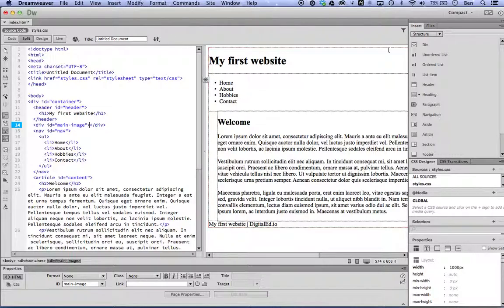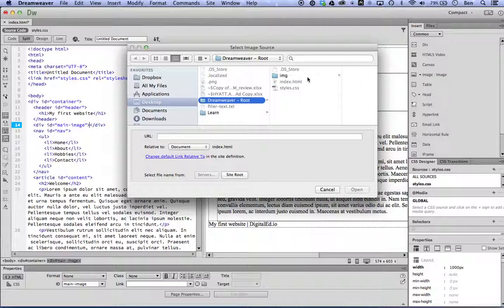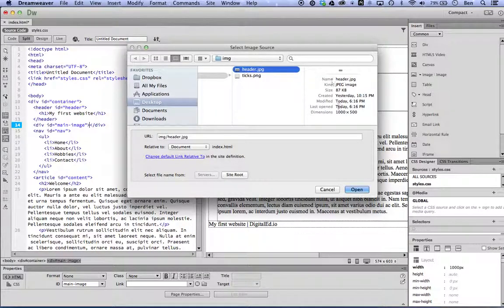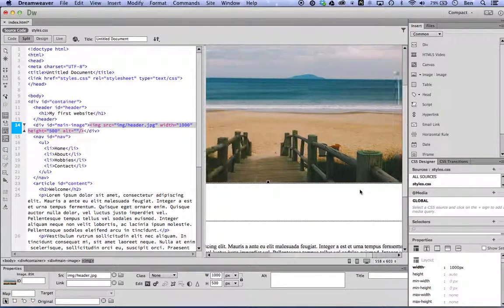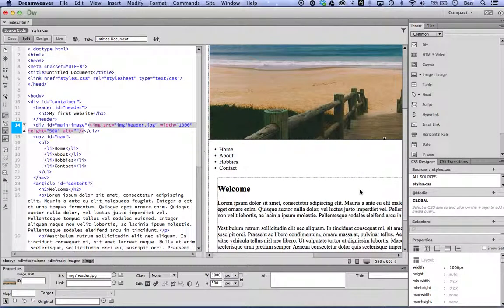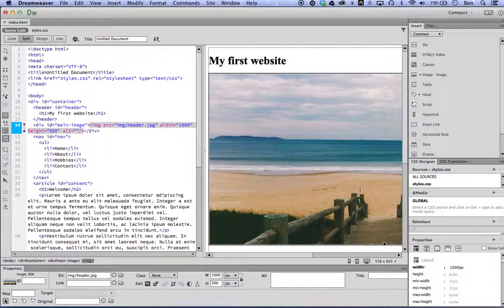And I'm going to go common, image, and click my images folder and select header. Great, so I have my header in here right now. The site's starting to come together. I'll save it again.